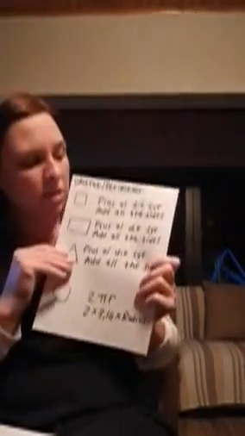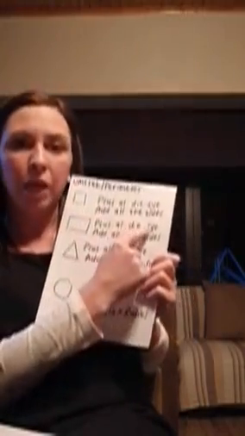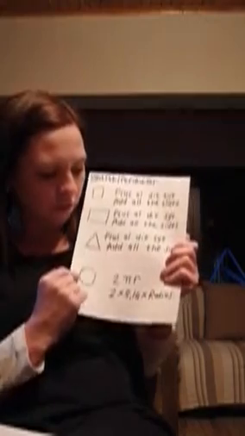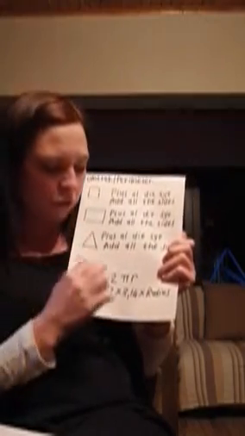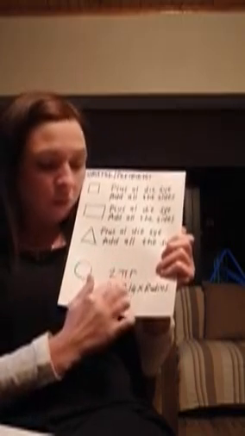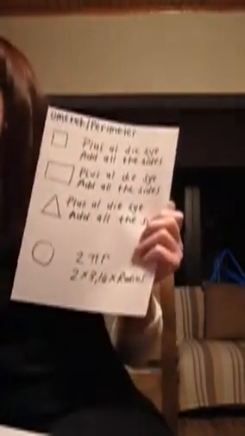When we look at perimeter, we need to know the formulas. If we want to calculate the perimeter of a square, we add all the sides. The perimeter of a rectangle, add all the sides. The perimeter of a triangle, add all the sides. The circumference of a circle has its own special formula. This one is different: 2 pi r, and we know that pi is 3,14 and r is radius.